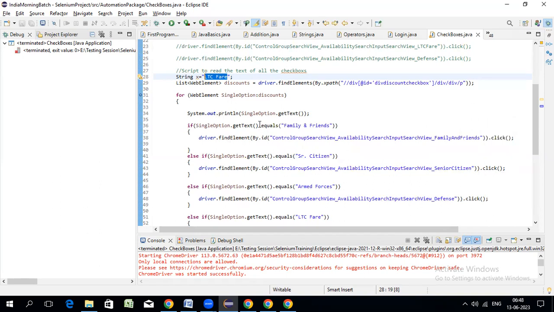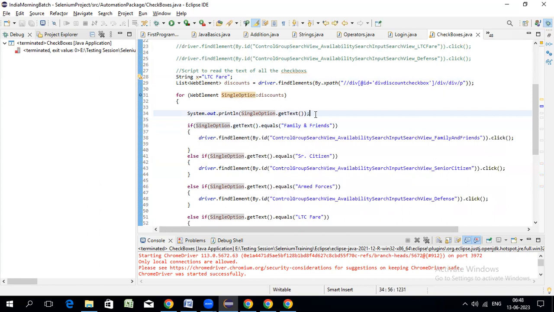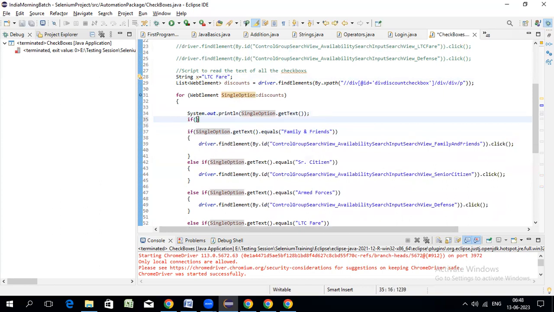So here, if X equals... So here I'm trying to switch. If we are using single X, then if X is equal to family and friends, okay. So then what we can do is write if X. I'm just trying to write one more. If X equals, so X, what is X? The value which we get. We know, yes or no?